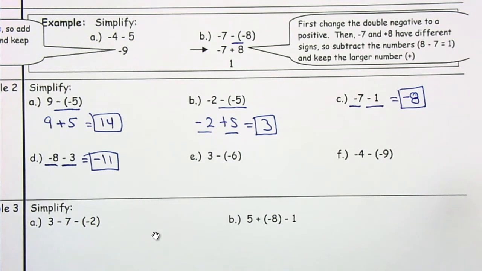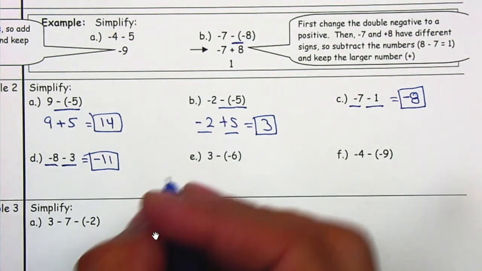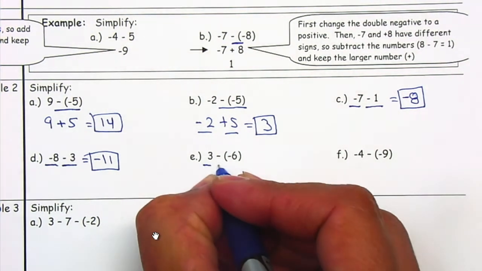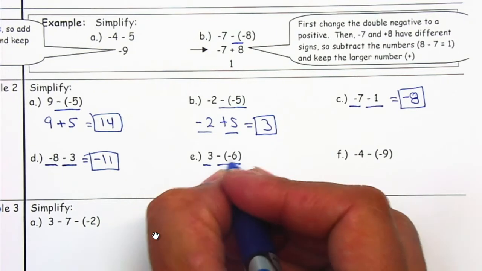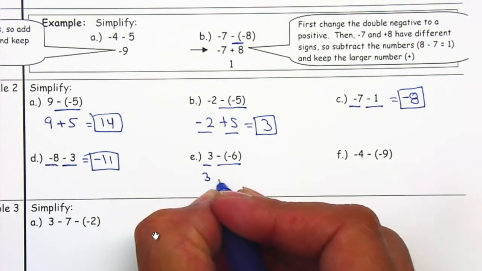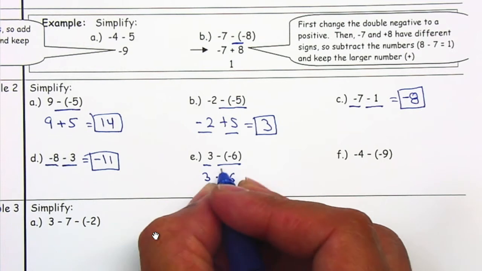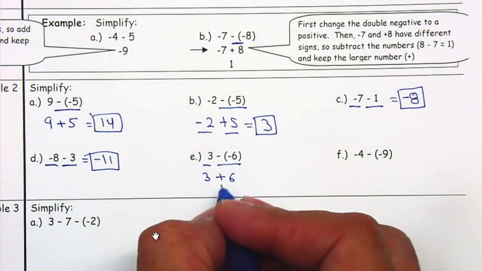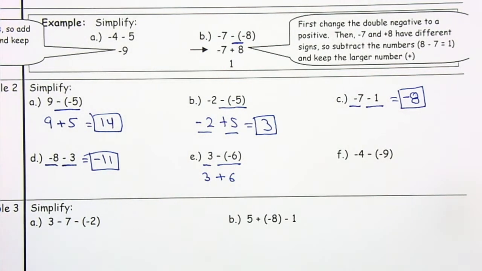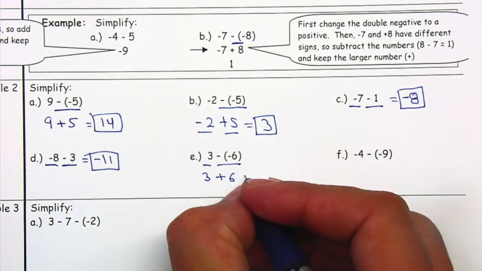Go and pause it. So for letter E, we have a 3. We're going to rewrite this as a positive. Remember, two negatives is going to give us a positive. And on your homework, I need to make sure that every time you have two negatives, you have to rewrite it in order to be able to receive credit. So I'll give us a 9.